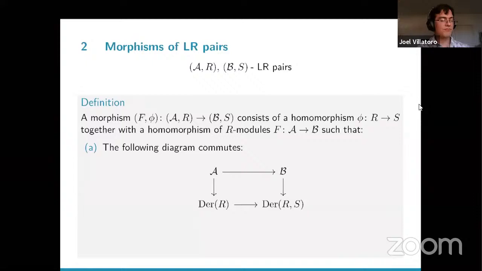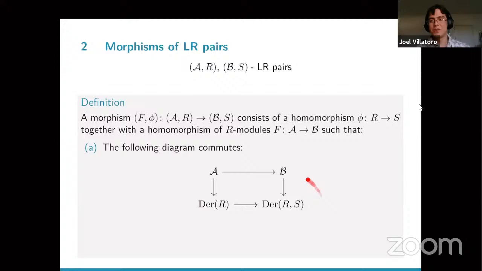Now, this thing here is kind of funny, right? But how do you define this map? You know that this B comes with a map to derivations of S. And because you have this homomorphism, you can use a composition operation to go from derivations on S to derivations that start in R and then end in S, right? And then here you have a map from A to derivations of R. And this is really the only sensible diagram that you can draw that you would expect to commute with the anchor maps. If you really sit down and think about how to come up with a diagram involving anchor maps that would make things work properly, this is really the only one you'll come up with.